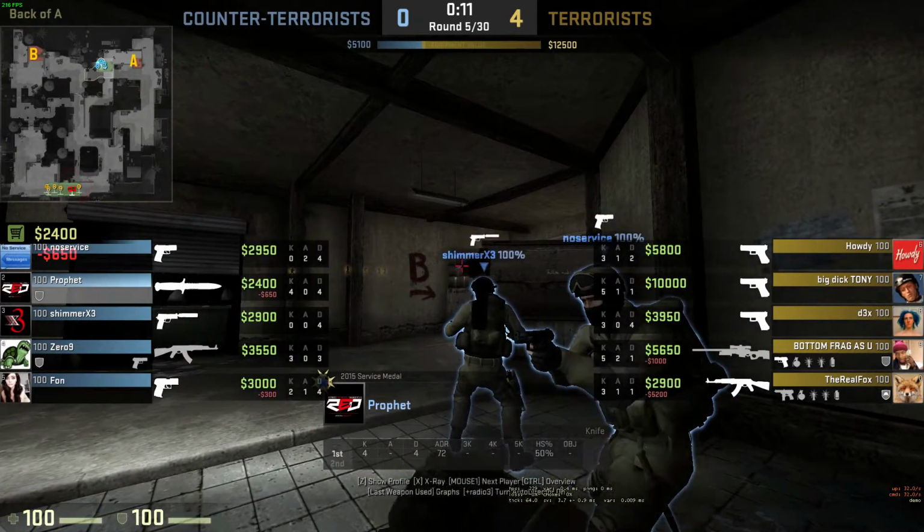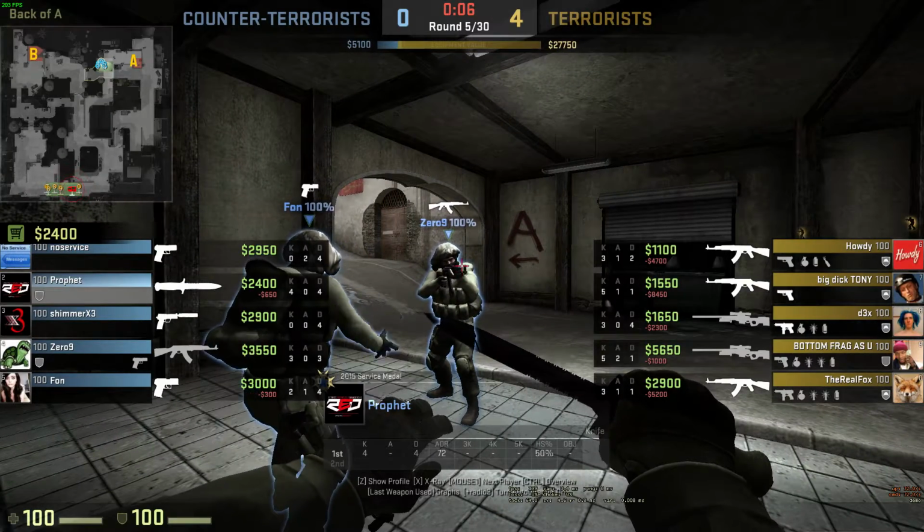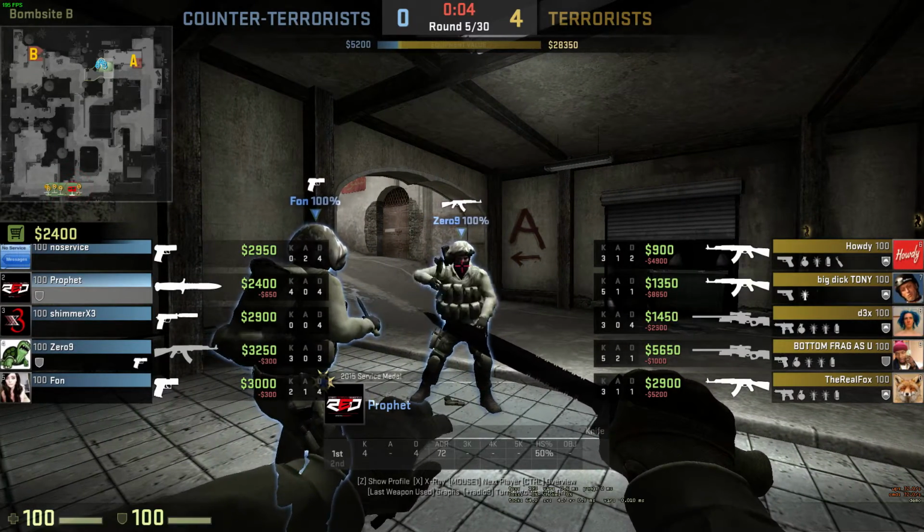Okay, we're gonna save again. I tell 09 to buy me a P250 so that I can buy an AWP next round.